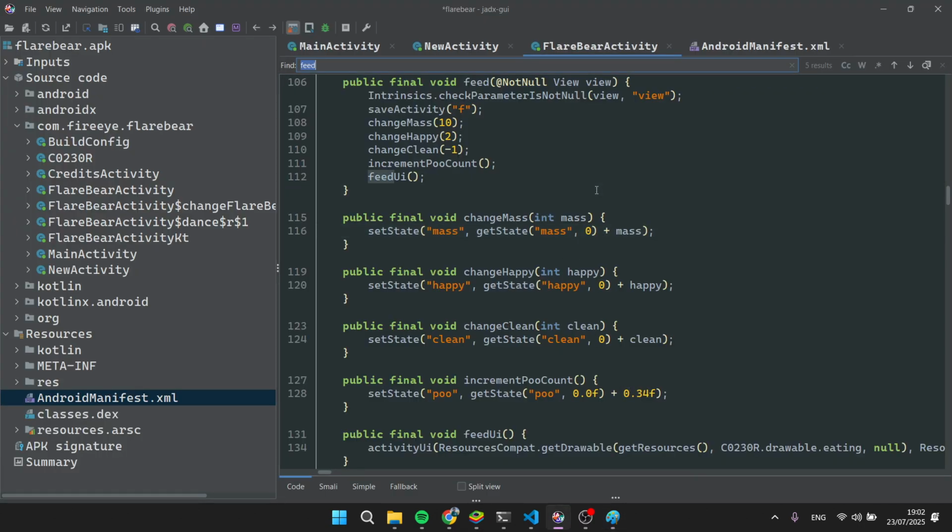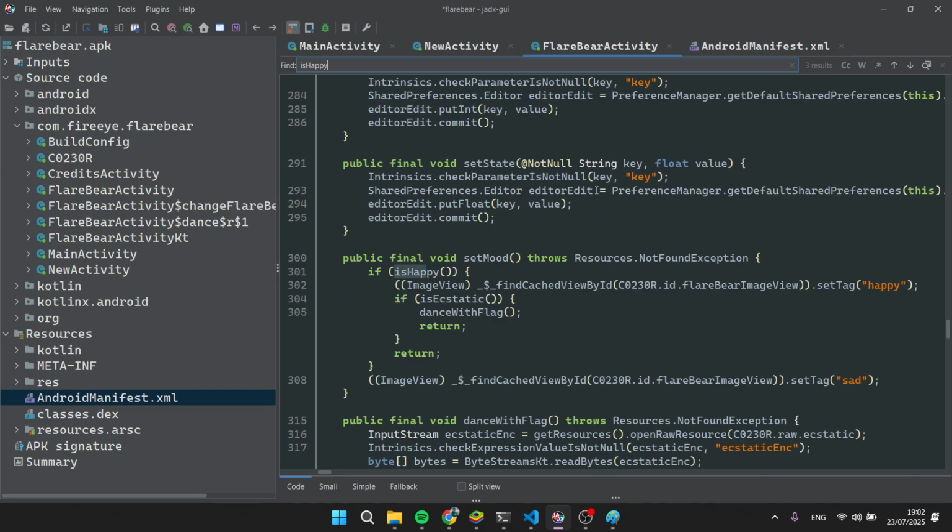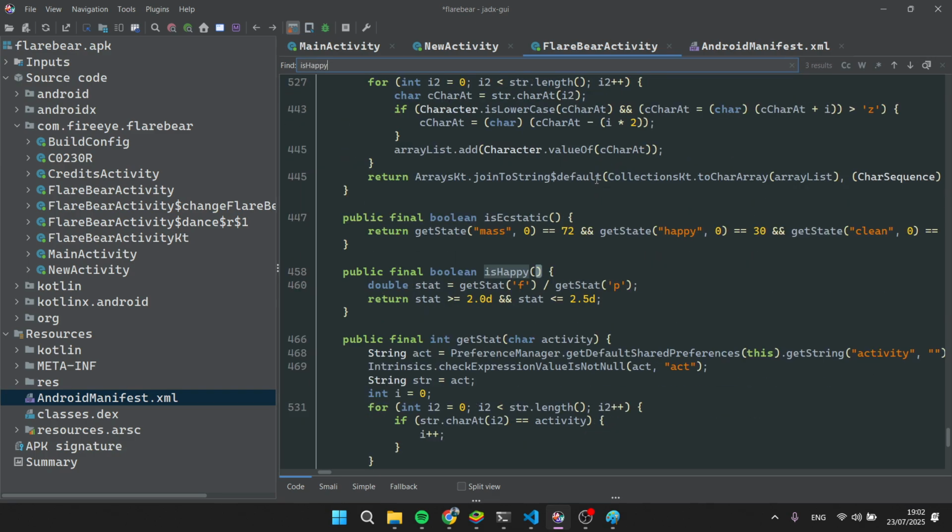So yeah, we have this one in here, and the clean is related to this guy in here. To make sure that we are happy, we saw this one that should be verified, but this one doesn't give a lot of information about how we can find the F and P. So the goal, guys, is to find the F and P and C, the different combinations that we should be typing in the buttons in order to be able to get the flag. So this is how those variables should be.